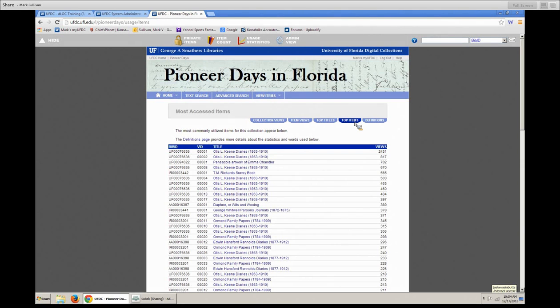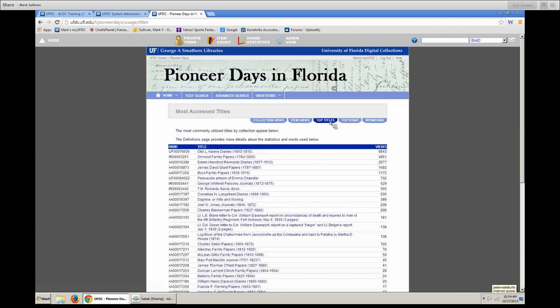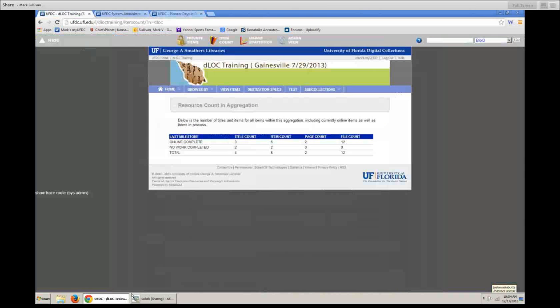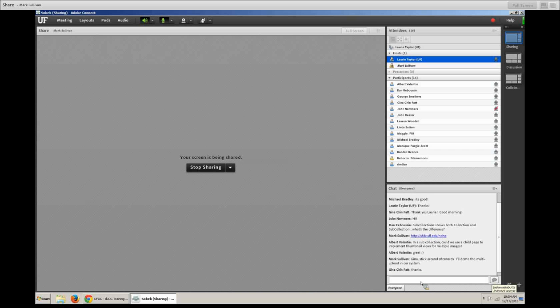And then as Mark's showing the top titles, obviously the overall statistics are super useful for reporting. And this collection now has 1 million. So the top titles and top items give you a great sense of what items are being used. You can follow up with promotional materials, connecting with the research campuses that are most closely affiliated with your institution. And then looking at, should I maybe do a promotional thing on this for Facebook or something like that for another type of blurb?